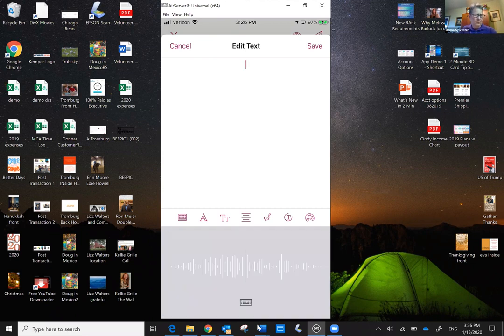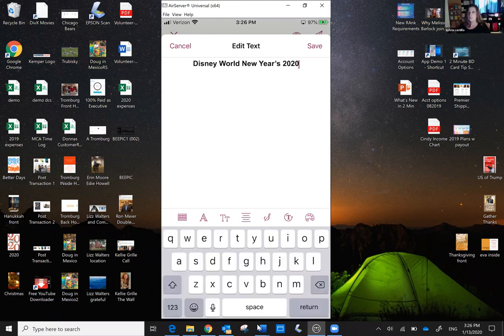Disney World, New Year's, 2020. Is it 2019 or is it 2020? Well, he was there in January of 2020. Oh, I'm sorry. I was thinking New Year's. Yeah, this was just posted today. Awesome. So I guess that would be New Year's 2020, right? I guess, yeah. I mean, it's the new year and it's 2020. I had that same question when I looked at the card, so I chose 2020.